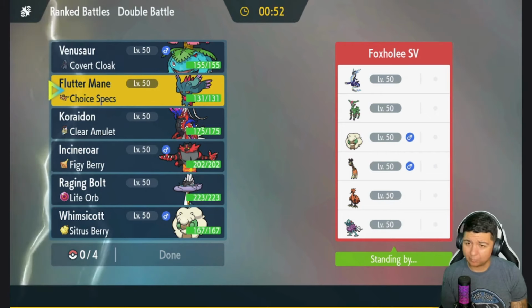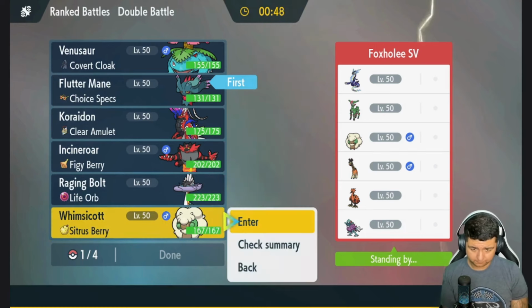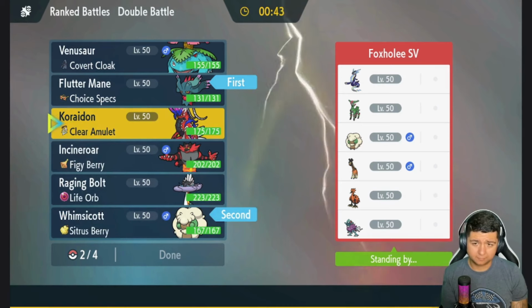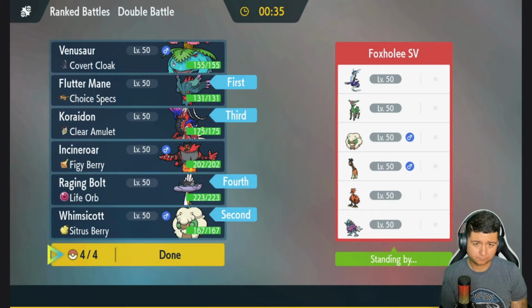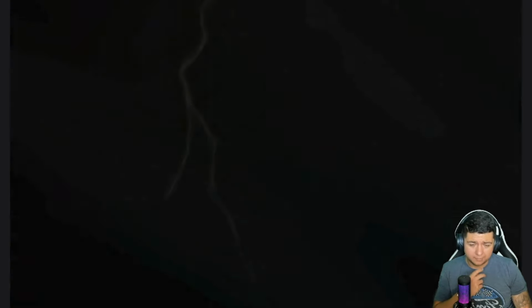So it does not seem like they match up very well against Flutter Mane. So I'm going to go Whimsicott, Flutter Mane, Koraidon, and Raging Bolt here. Yeah, I think that's a good balance there. I really thought about bringing Venusaur, but we're going to leave him behind, at least for now.